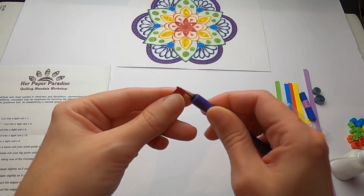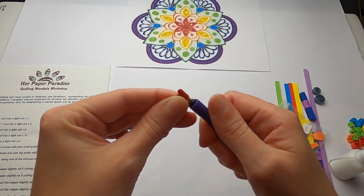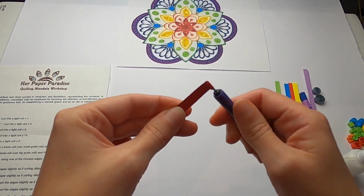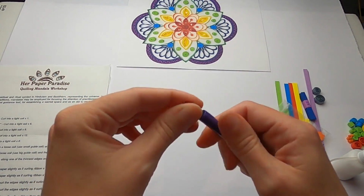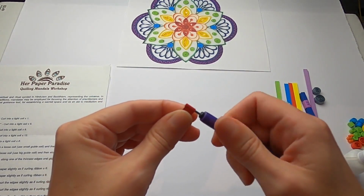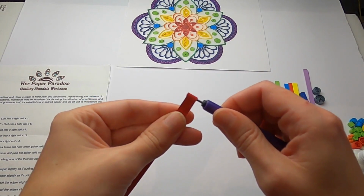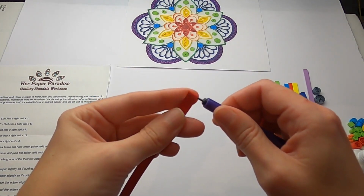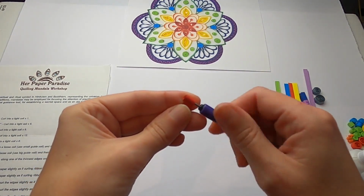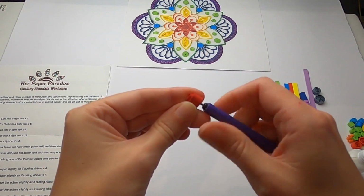Now you can start rolling away from you, which is my preferred method, or towards you, whichever way feels better for you. And this will not impact your final project at all. So I like to hold the strip like this, kind of keep my finger there to give it a little support, and just roll till you reach the end.